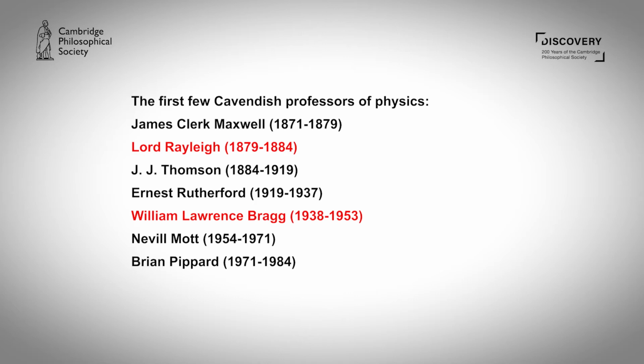Now, Lord Rayleigh is an interesting figure. In his student days, he had been a star of the mathematics course at Cambridge. But before the time we're interested in here, 1879, his father had died. He'd become the next Lord Rayleigh, and so he had a family business to run, and so he had not stayed in Cambridge. He'd gone back to the family home, which we'll see in a second.